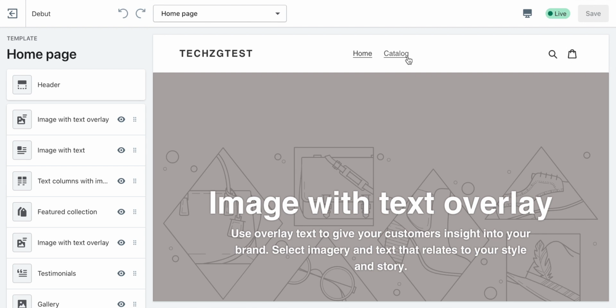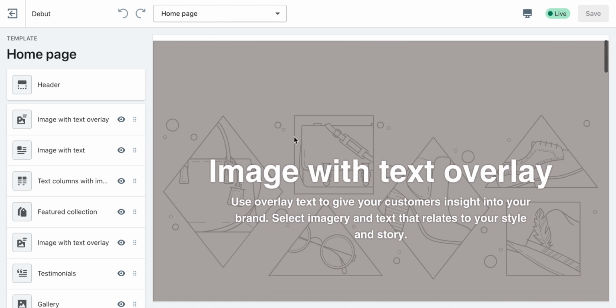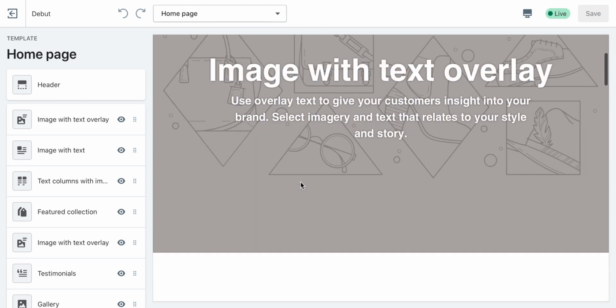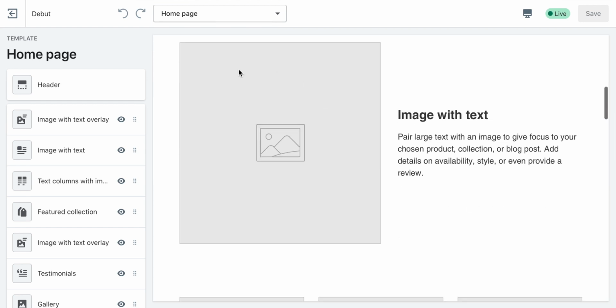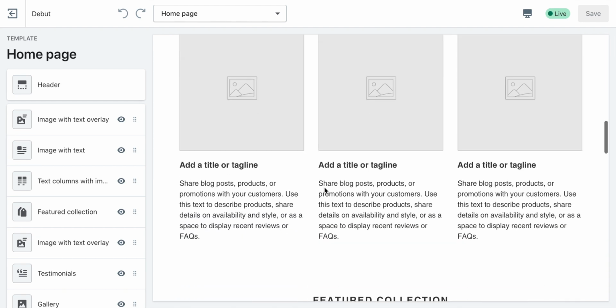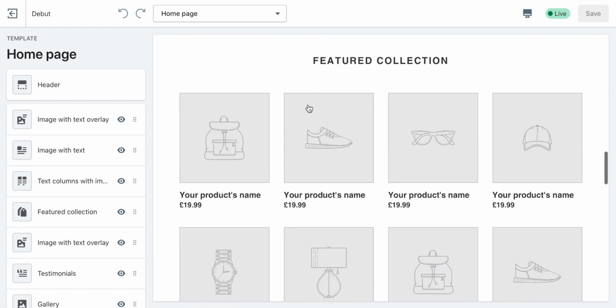You have a home page and you have a catalog page, which could also be named a shop or something like that. Then you have a huge image that you have to input right here. And coming down, you have obviously a product or an image, and then you have text right here. Then down here, you have 3 other images. And right now for a one-page store, that's obviously too much stuff, but we can definitely get rid of all this.